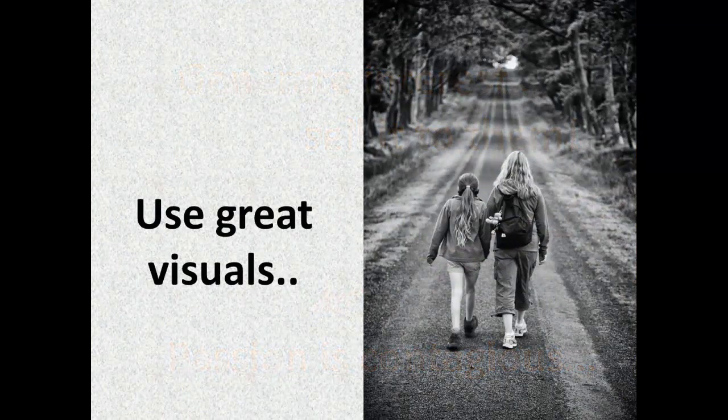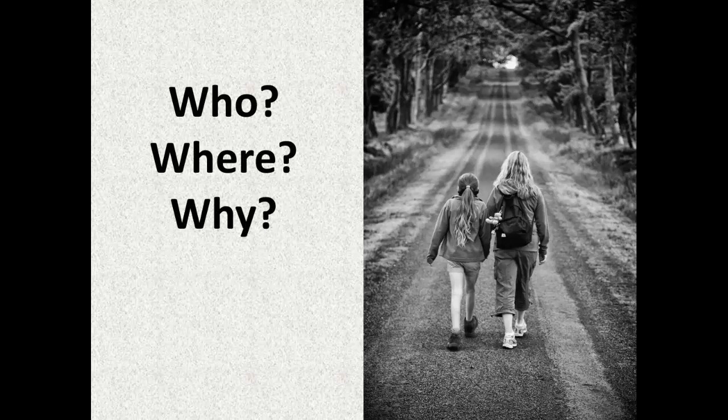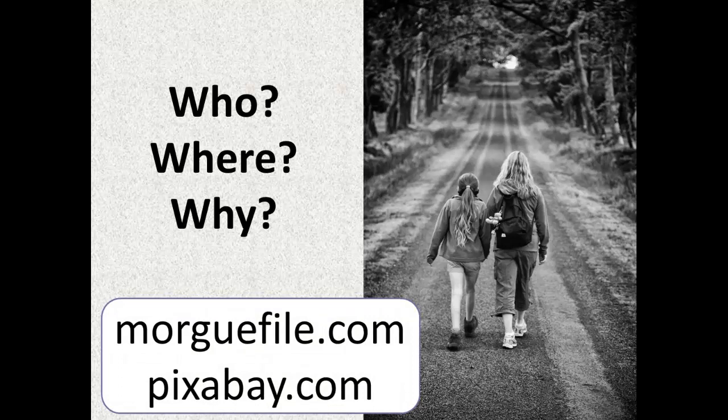Visuals are a great way to do this. So for example, if your lesson's about journeys, you could say, tell me about your journey to school, but that's boring. Something like this, who are they, where are they going, why, that's interesting. And it's very easy to find good pictures. There's lots on Google Images, but for copyright reasons, a couple of sites that I'd really recommend are morguefile.com, which is where I got this picture from, and pixabay.com that I've just discovered, which also has a lot of copyright-free pictures. So those are both great sites for getting interesting pictures.